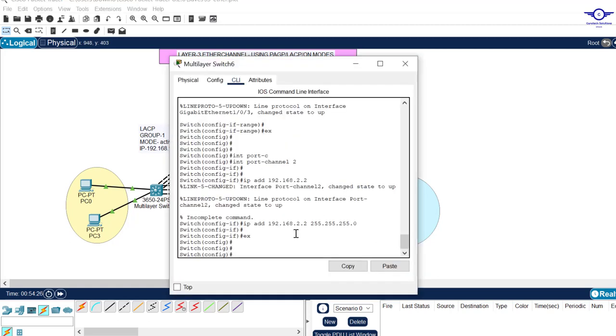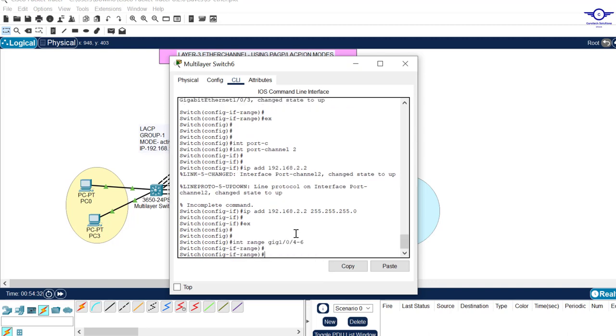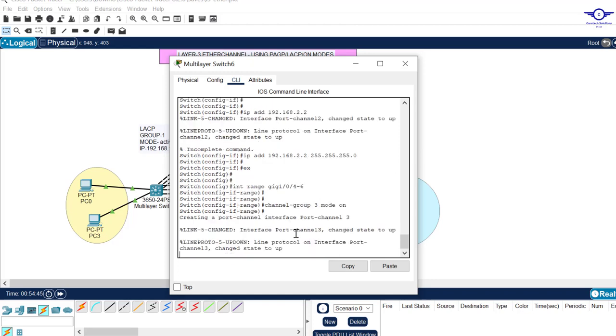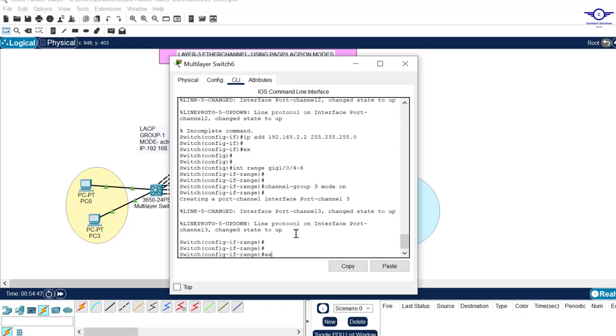So we just go here and say interface range 4 to 6 now. 4 to 6, channel group number 3, mode to be on, and you hit enter. Exit.